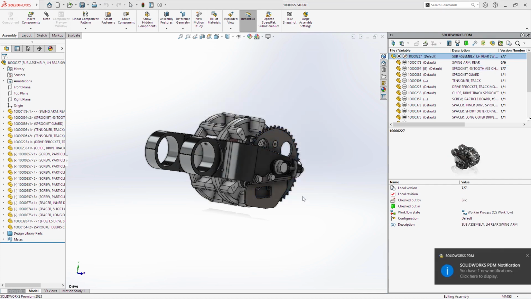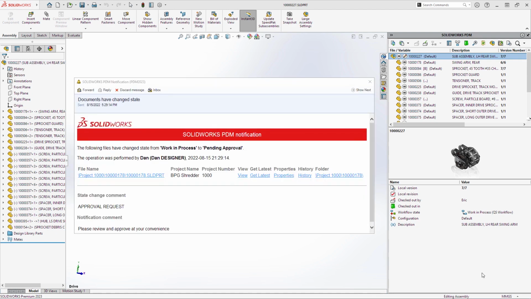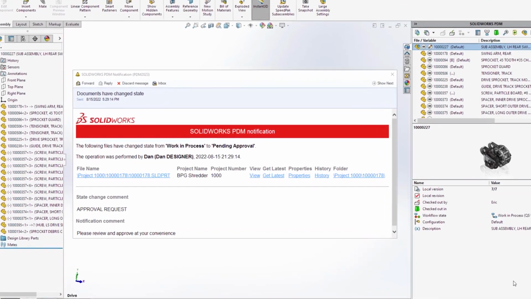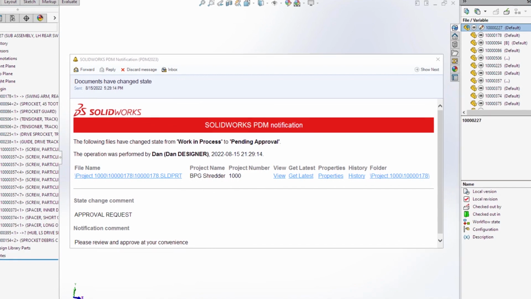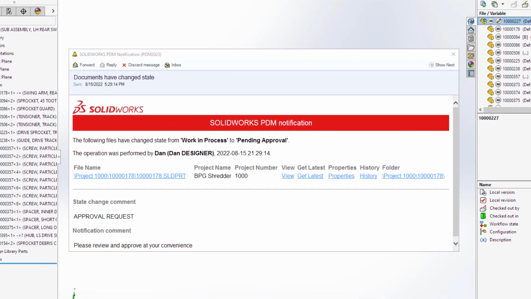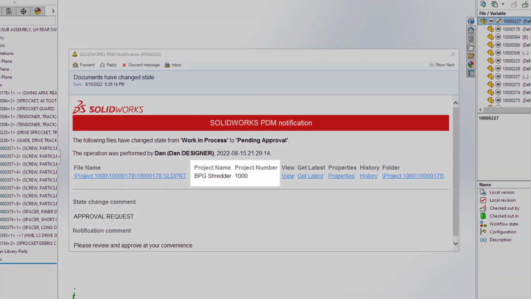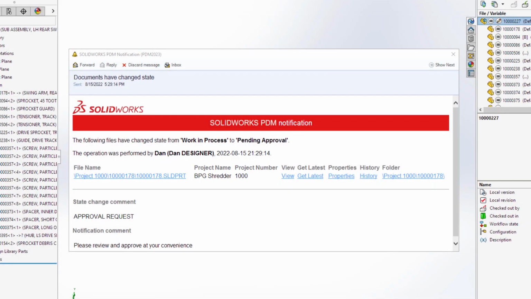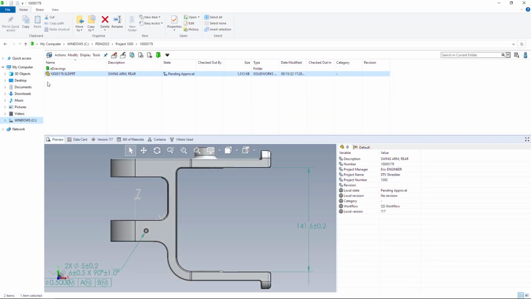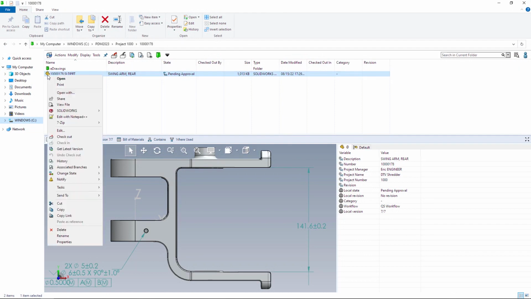Automated workflow notifications are fundamental to keeping design teams informed. For PDM Pro 2023, administrators now have access to a full HTML notification editor, allowing them to customize the content of the notification. Images can be added to support corporate branding, and columns can provide recipients additional insight into custom properties. Creating and consuming design deliverables is crucial for working with others.